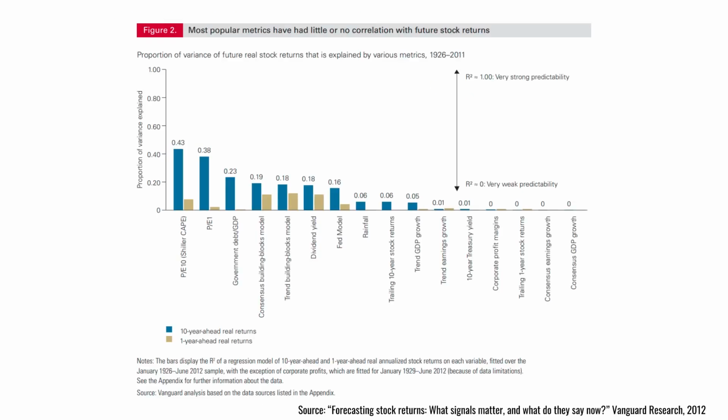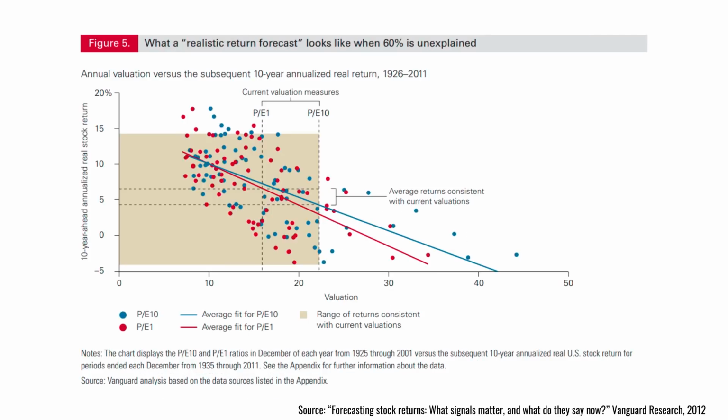The reason why I look at the CAPE measure is that of all the valuation measures, it's the best at predicting long-term stock returns. And by long-term, here we're talking about 10 years ahead. A lot of the measures that people look at actually have no bearing at all on long-term returns. In fact, everything to the right of this point is less predictive than rainfall. An R-squared value of 0.43 suggests that it's not very accurate, but it does give you a very broad idea of whether stocks are expensive or cheap. And it's most informative when it's at extreme values, in other words, when it's very high or very low.